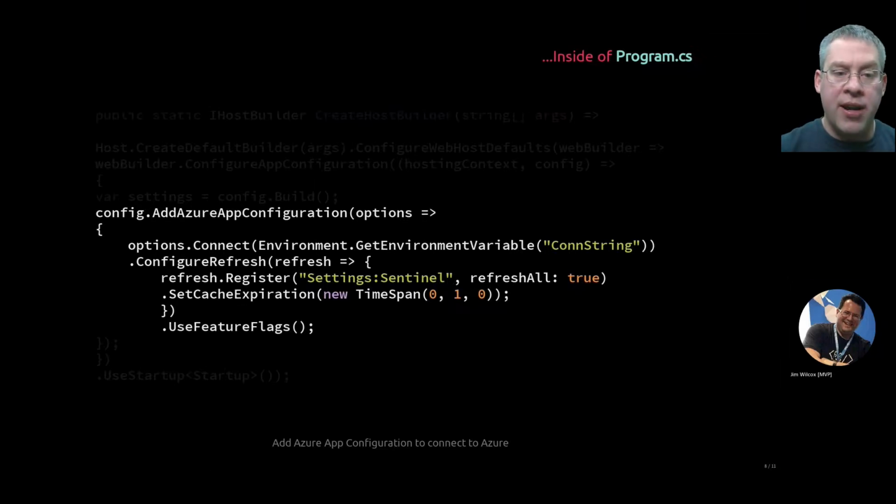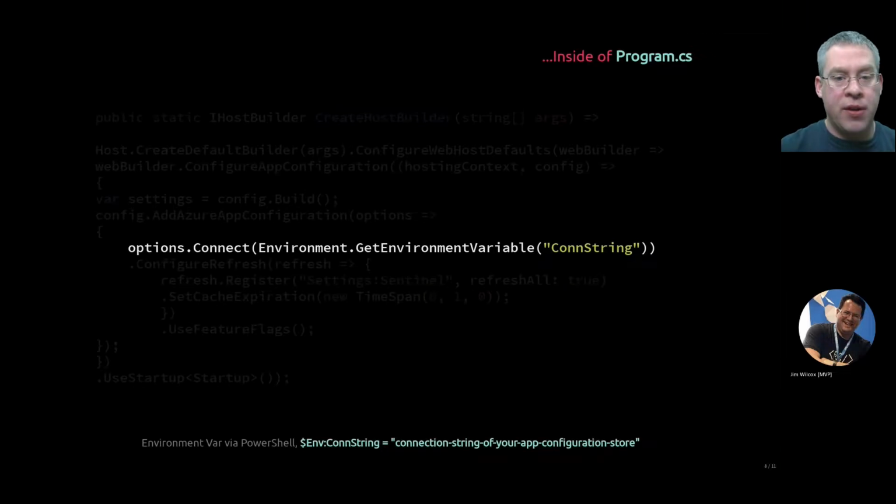But I'm also saying, you know what? I'm going to refresh based off of Sentinel, which is just, did something change or not, on a certain time period or expiration, and look for, did those features toggle on or off in the Azure portal? So yes or no. In this example, I'm going to look for it every 1 minute, right? And that is where, again, having the variable of the connection string matters.